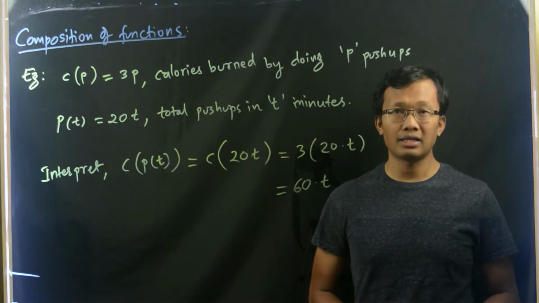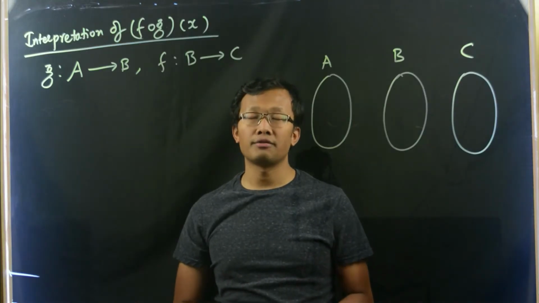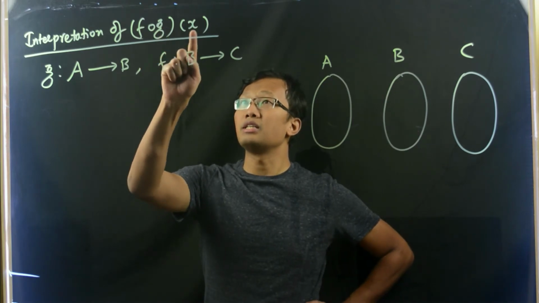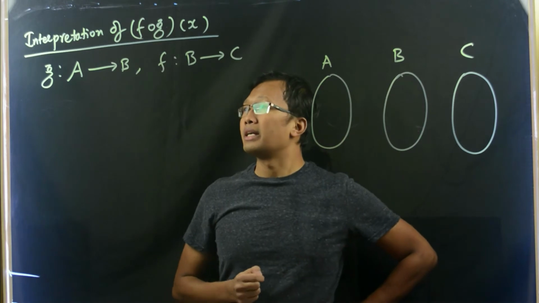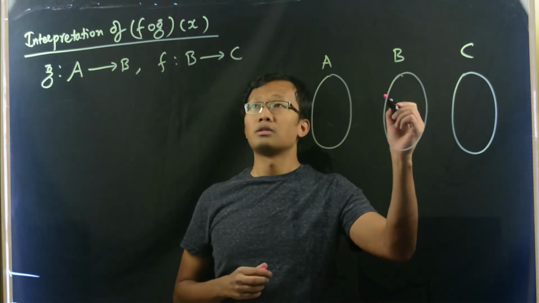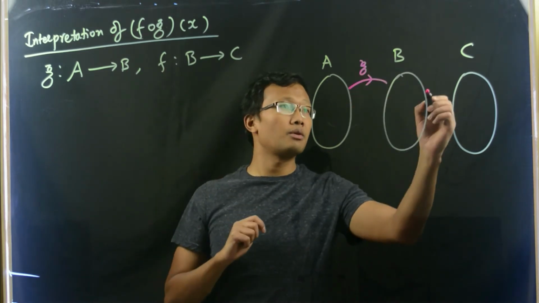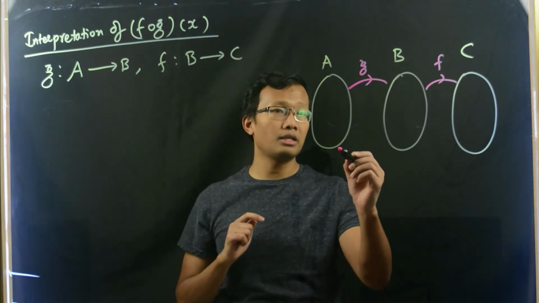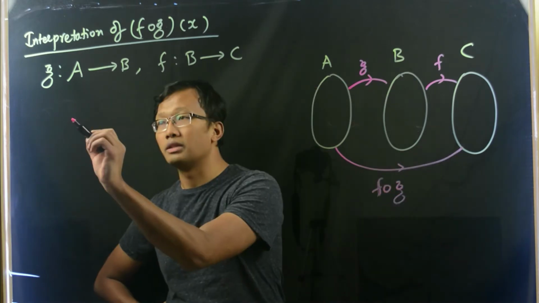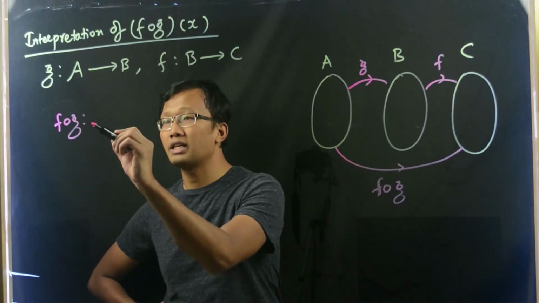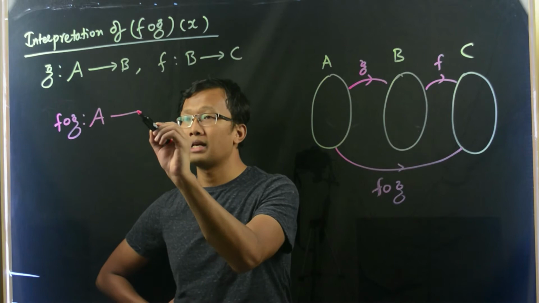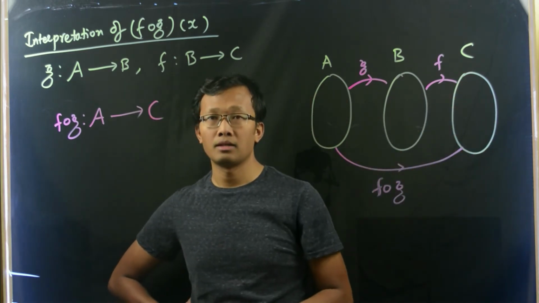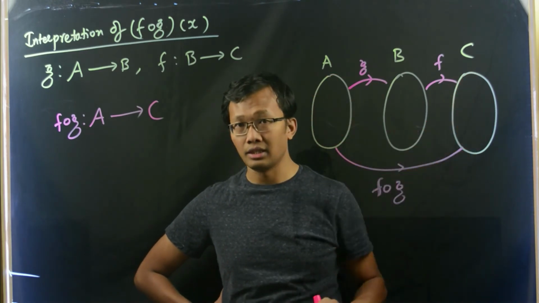Now let us define the idea of composition theoretically. Interpretation of the function (f∘g)(x). So f∘g is the notation for composition of functions, where we take g(x) to be a value for f. Now suppose g is a function from A to B, and f is a function from B to C. In this case, if you want to find the function (f∘g)(x), then the function f∘g will have a domain that is a subset of A, as you can see in the arrow diagram, and the range will be a subset of C. So don't confuse that: the domain would not be the entire A and the range would not be entirely C. That doesn't happen usually.